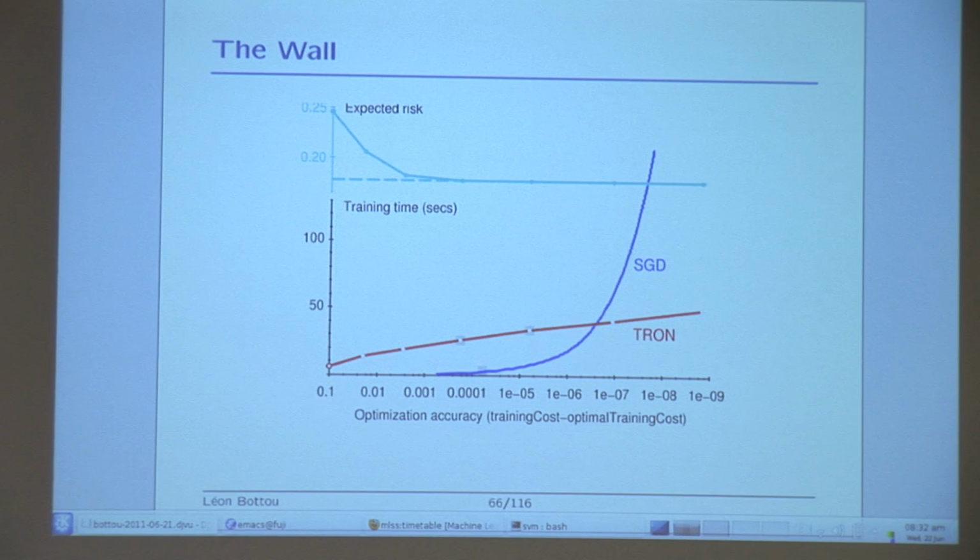the error. And the stochastic gradient starts extremely fast, but if you want to have an accuracy that's better than a certain thing, it's hopelessly slow. You would wait months to have something like 10 digits of accuracy. But the thing to observe is that if you look at the expected risk, which is the risk measured on the testing set, it goes into an asymptote quite early. Actually, it goes on an asymptote before SGD runs into trouble.